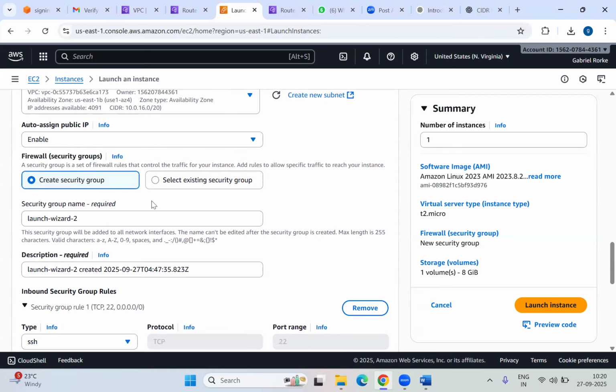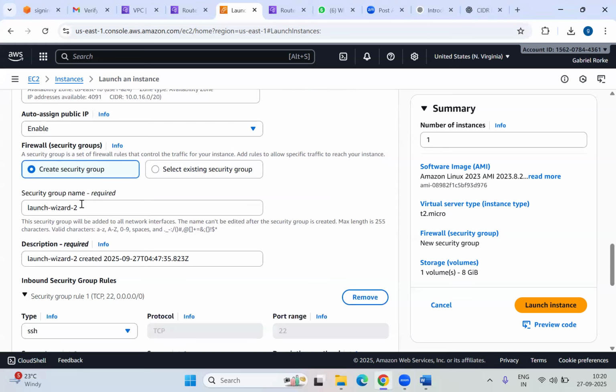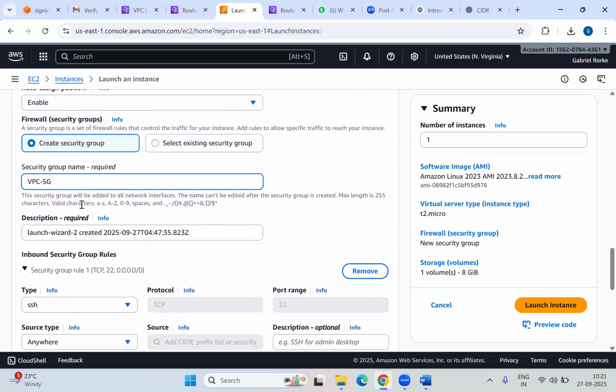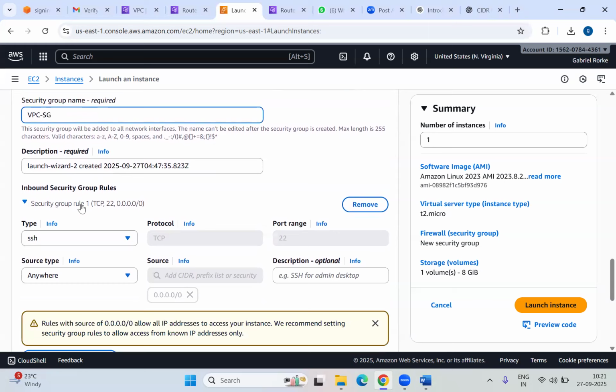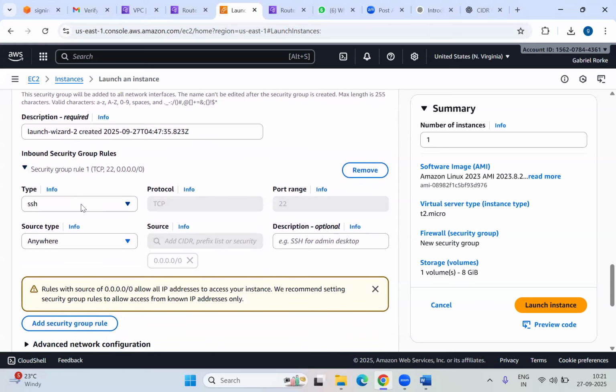Go to the security group and choose a proper name. Create security group is okay, but make sure you say VPC dash SG. Correct. Okay, come down. By default, it is prompted for SSH port 22.